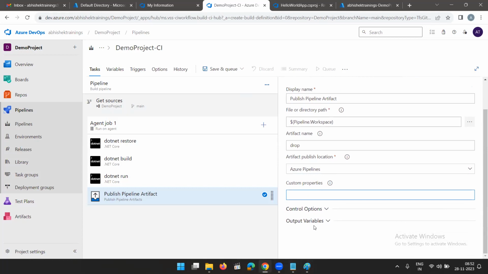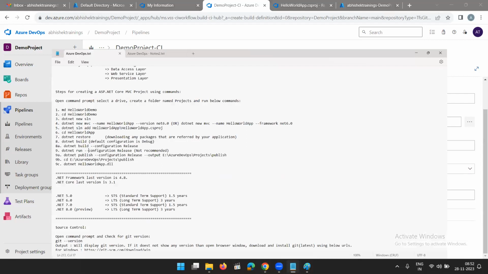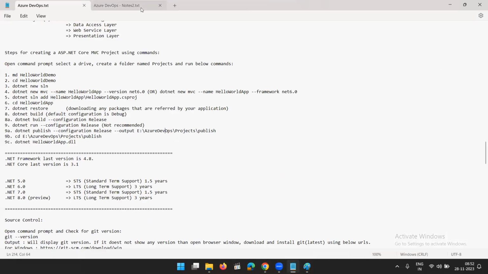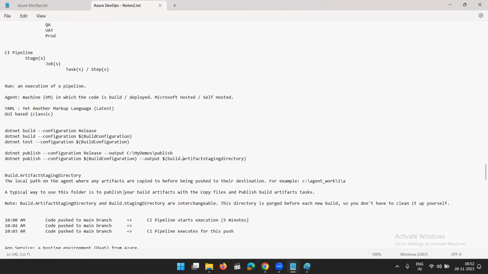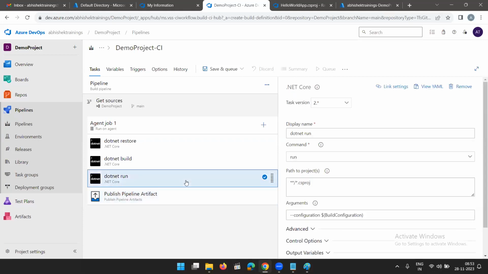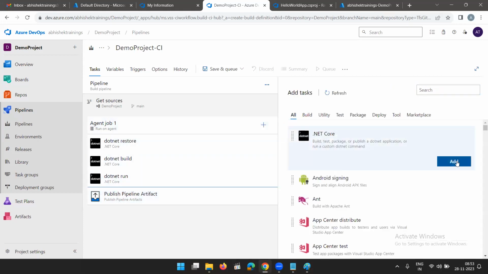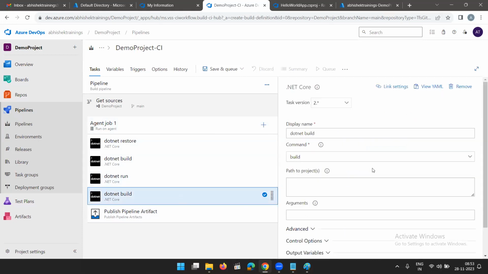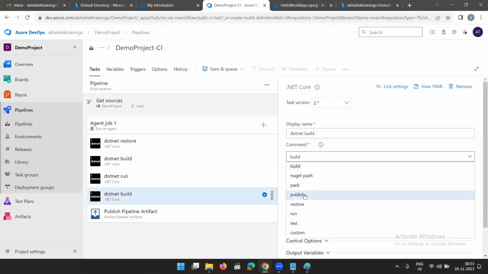Now, so .NET publish. Okay, before this task, there is one more task. Sorry, there will be one more task here, and that will be publish.